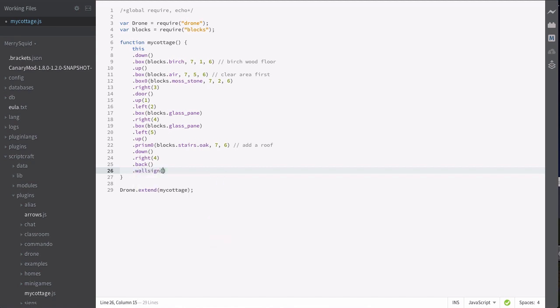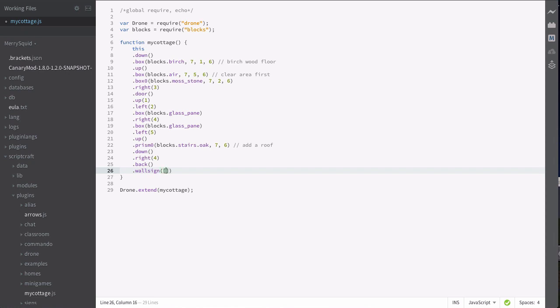Okay, and then we're going to add a wall sign. That is, just as it sounds, a sign on a wall. And when we're doing this, we want to set a different string for each line, because a sign can have 4 lines of text on it. So wall sign is an interesting function because it takes what's called an array. An array is like a list.